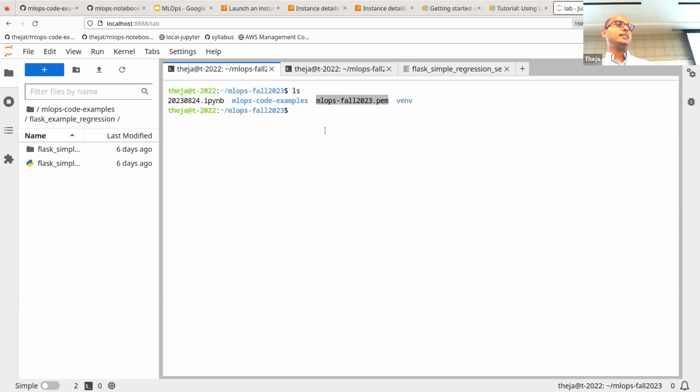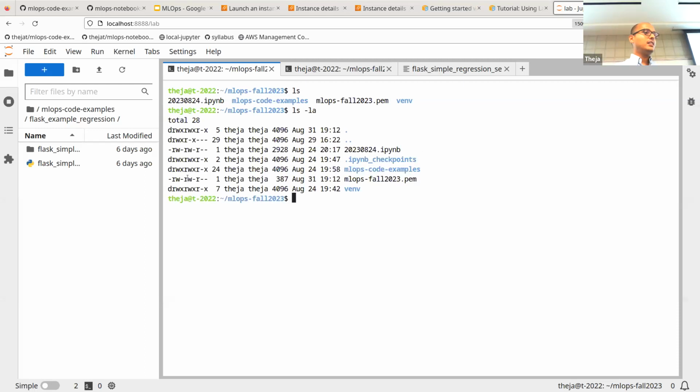Okay, this is the PEM file, and I'm going to run ls -la. It's a way to see whether this file is readable by everybody or not. You might see the same thing in Mac, but not in Windows. It's just saying, hey, what is the directory? If you see these blue things are directories, that's why the first letter is D here. If it's just a file, then the first letter is going to be a dash. Okay, and the first three characters, and the next three characters represent whether you as the owner have reading, writing, and executing capability on this file or folder.